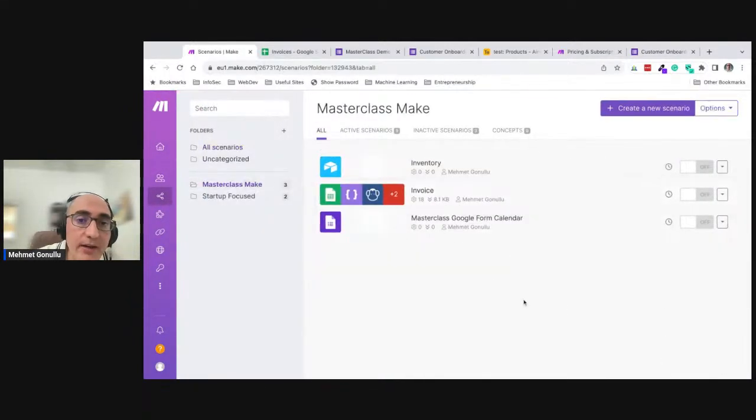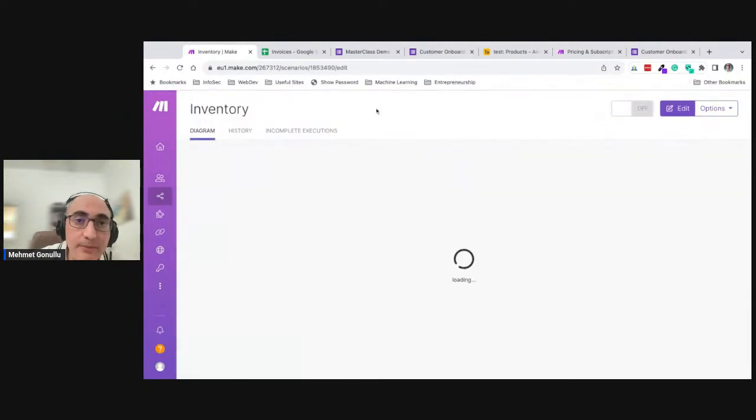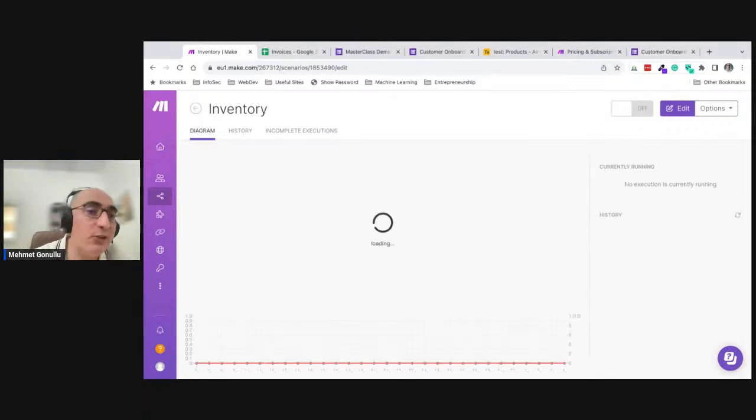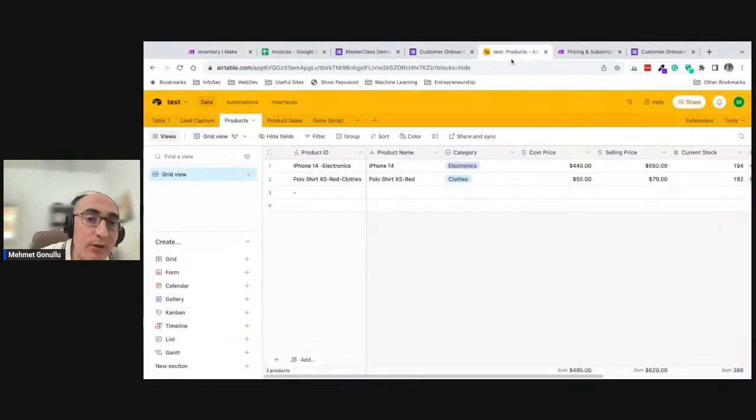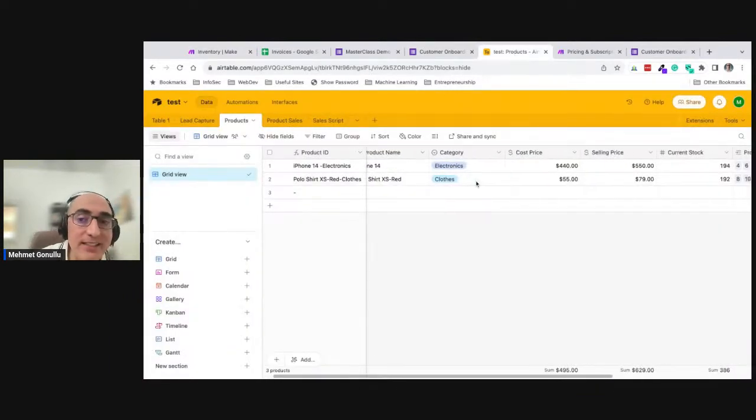Let's go to here. So the next one I prepared is an inventory one, right? Of course I don't have an inventory system. I'm not into retail, but just for you to get the point. In the previous one, if you remember, I created a basic inventory system using Airtable, which is another tool for another discussion.